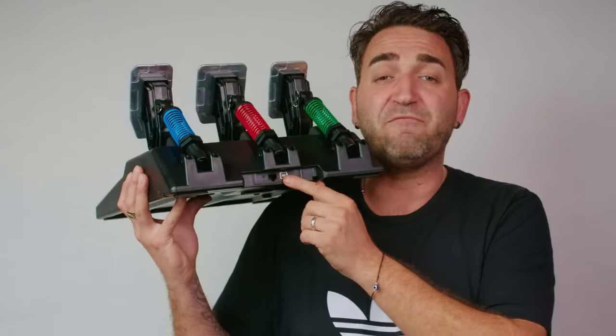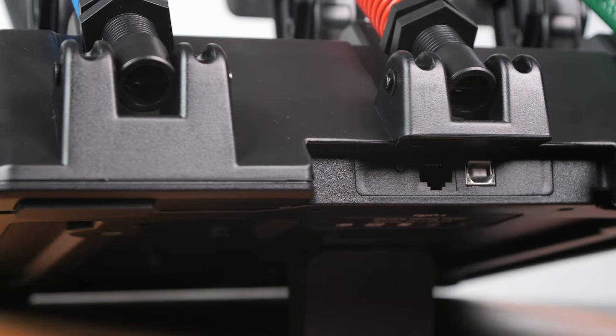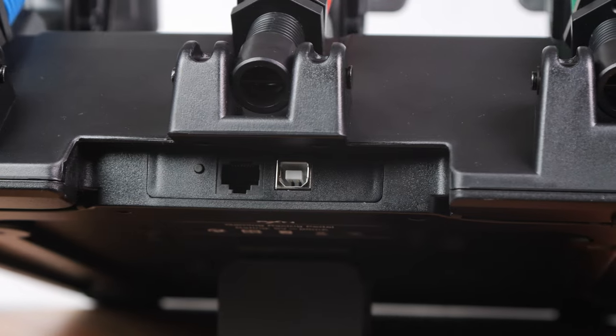Right here on the back of the pedal kit, we have these 2 connections, the RJ11, which looks like the network Ethernet connection, which is going to be connected from the back of the pedal kit to the back of the wheelbase so they can communicate.